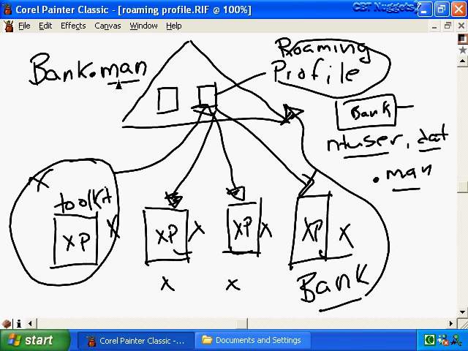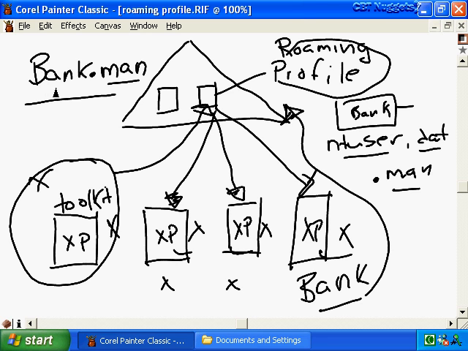Now, this can act a little funky in production. It takes a lot longer to log onto a machine using this type of method, and in order for this method to work, you have to point all of your users to this profile right from the get-go. They can't have a local profile created on their machine, or else this won't work. This profile has to be created ahead of time.